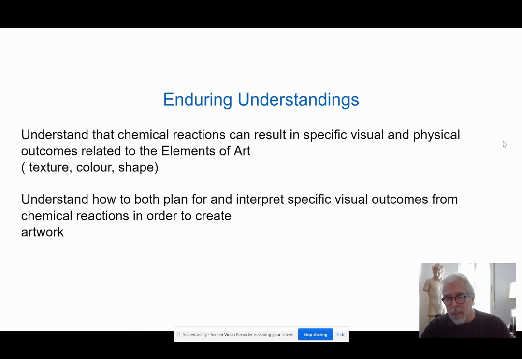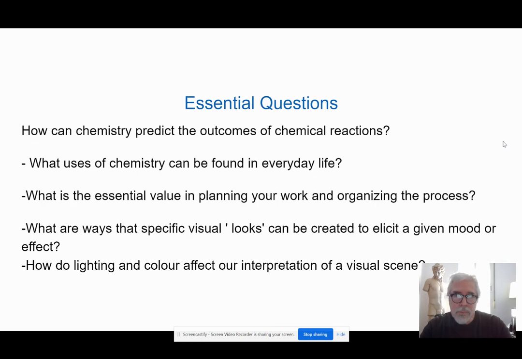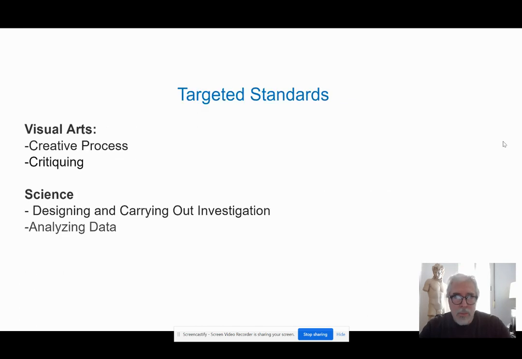And so you're talking about collaboration here, and this kind of thing can go across subject areas. For example, the science teacher and the chemistry teacher is much more skilled in directing students in how to come up with the kinds of colors you're looking to do than I, as an art teacher, could be. So we're talking about collaborating with colleagues and teachers as well as students. And then the essential questions that we've talked about, we targeted them earlier. So this is just reshaping them as well. Those are all the essential questions put together that we looked at before.